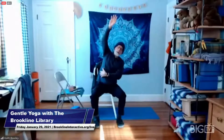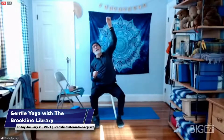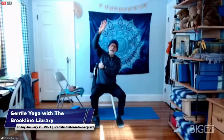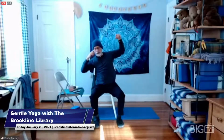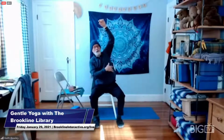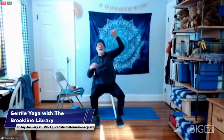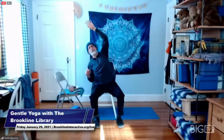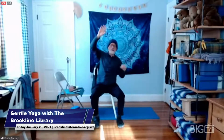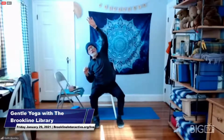If you have trouble feeling the opening here, slow it down a little bit. Slow it down so you can feel the ribs broadening. So this is building space with the intercostal muscles that separate the ribs. And then you could add a little bit more bending if you wanted, but keep the sitting bone on the opposite side in the chair. Don't let it lift up.